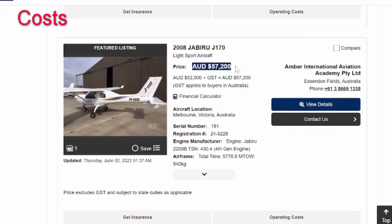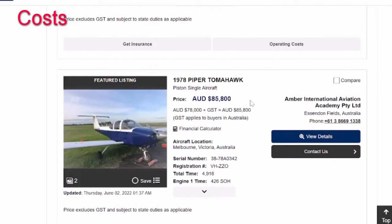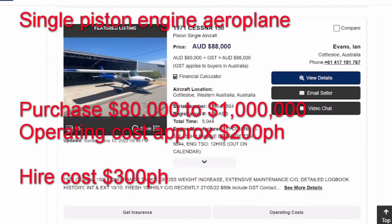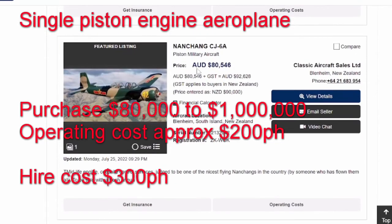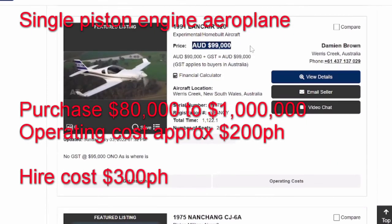Let's have a talk about the kind of coin that's involved. Aeroplanes are a lot more expensive than paramotors — it is one of the big differences. Check out this 1978 Piper Tomahawk: $85,000. It's a very basic aircraft, a little two-seater — I trained in them. Of course, you can hire an aeroplane instead of buying one, which a lot of people opt for. A basic Cessna 172 is renting out for nearly $300 an hour, but if you owned it, you might be able to bring your price down to around $200 an hour.